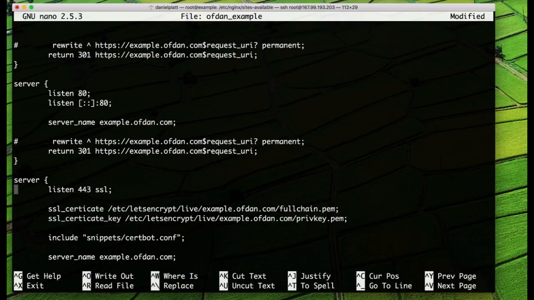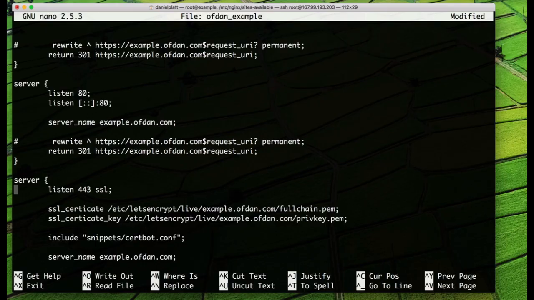Nginx gets very confused if you try to listen on the same server name on multiple server blocks. It's always best to be as specific as possible. And by that, I'm saying server name example.ovdan.com, it would get very confused if you start listening on the same port on multiple blocks. So I've split them out, and I've got one on HTTPS and one on port 80, HTTP.